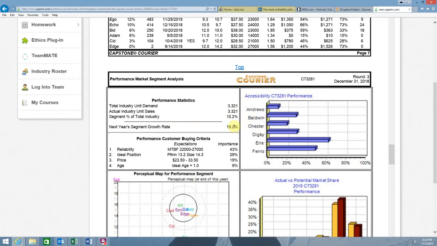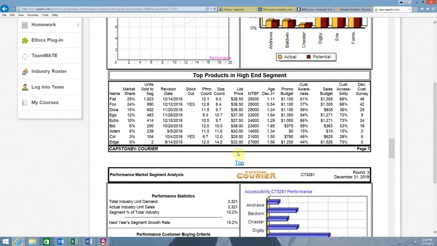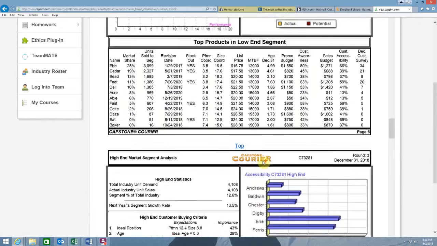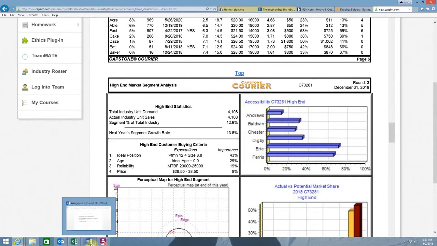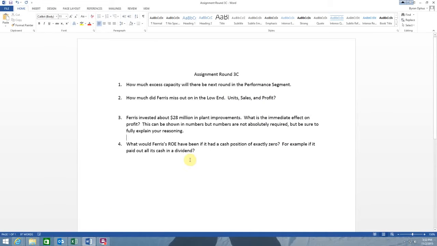So you're going to have to calculate what the growth is, right? So the growth, you had 3.3 million. That's going to grow at a little less than 20%. So it's going to grow by 600,000 units or better. Okay, and then you need to calculate for me what the total capacity is, both shifts, right? And tell me then how much is excess.